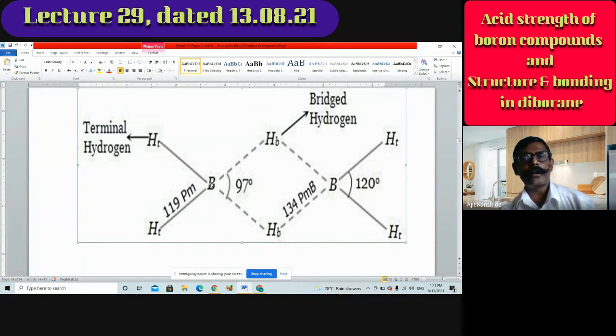Here boron has 1 electron, hydrogen has 1 electron. This boron also has 1 electron. This hydrogen has 1 electron. What happens there? There remains a mutual understanding between the borons. What this boron says, for example, is: I will take care of the upper hydrogen, the upper bridged hydrogen. So this boron takes care of the upper bridged hydrogen. By the way, with the other boron also bonding is there. How it is possible, I will discuss later. While this right side boron says: I will take care of the lower hydrogen. So this boron bonding you are finding is there, but how, that we will understand.